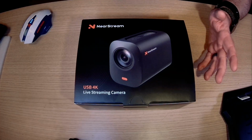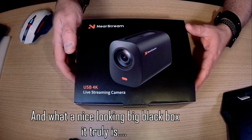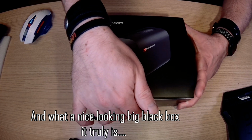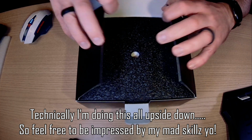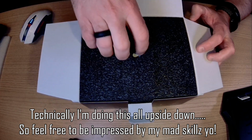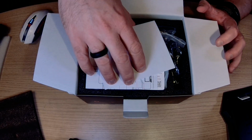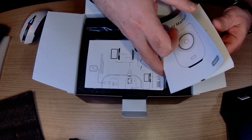Okay, so this is the box. This is the NearStream USB 4K live streaming camera. And let's see what we get in here. Hopefully we can do this really simply. So let's open her up. Nice quality packaging and nice protective stuff here. The first thing we see when we pop this open is some manuals, probably instructions. Yep, one user manual telling you how to use it.